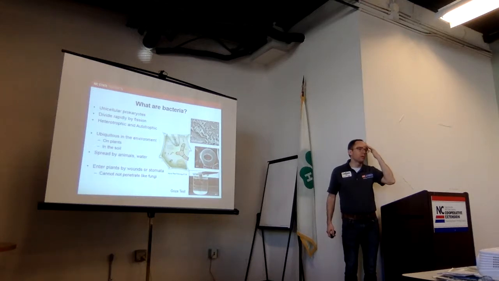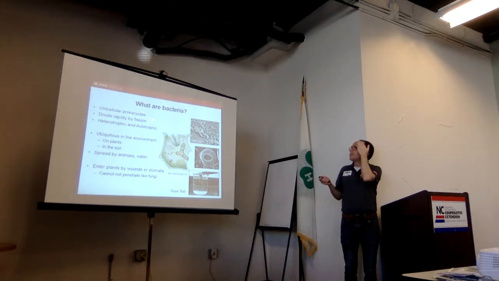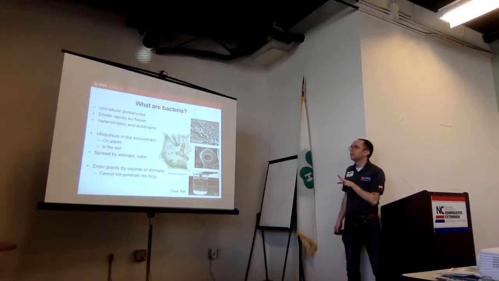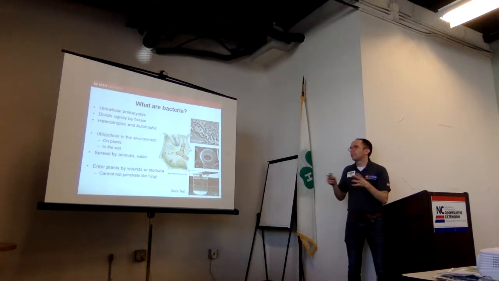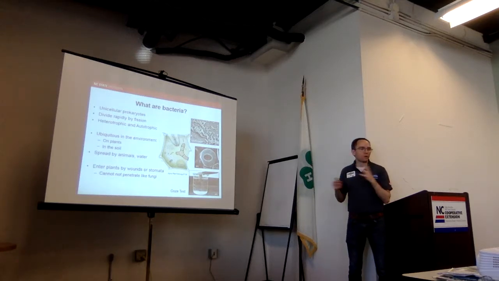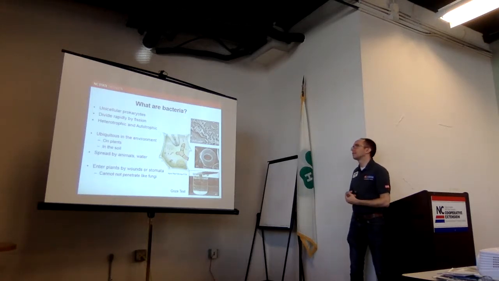Okay, bacteria. Before being a recovering botanist, I was a recovering microbiologist. So I have some affinity for bacteria. And these are much simpler organisms. They are unicellular rather than multicellular like most fungi. And they divide rapidly by fission, so that means they can multiply very rapidly. And some are autotrophic, so photosynthetic, while many others are heterotrophic, so they consume energy and chemically in other ways.